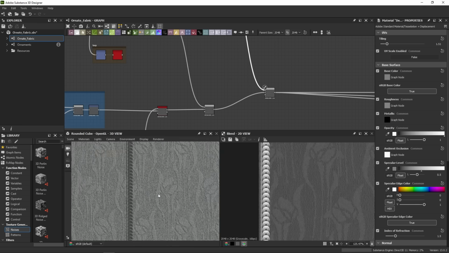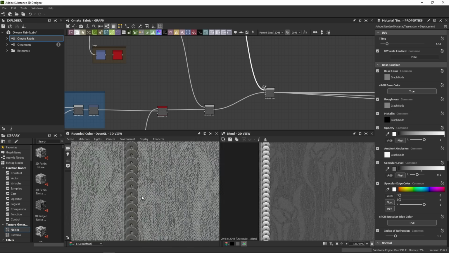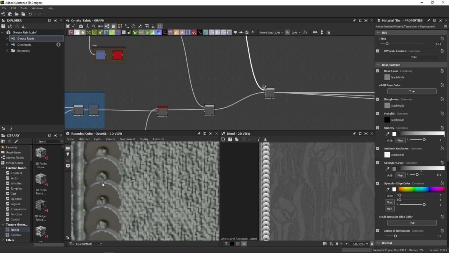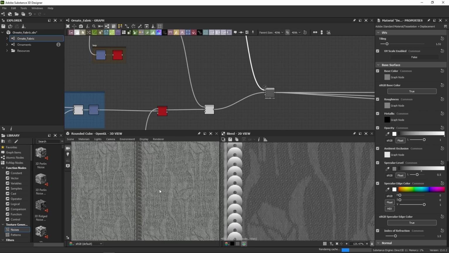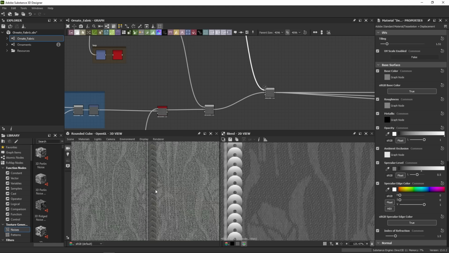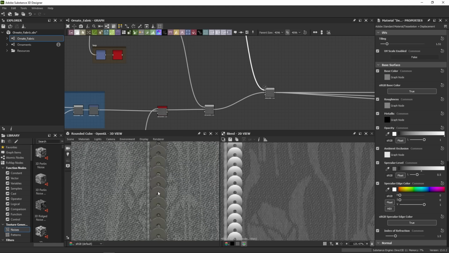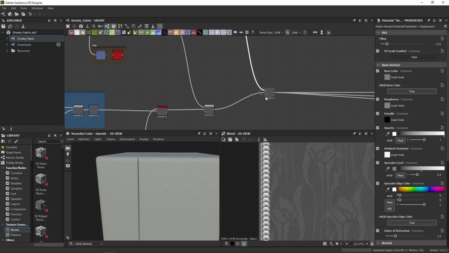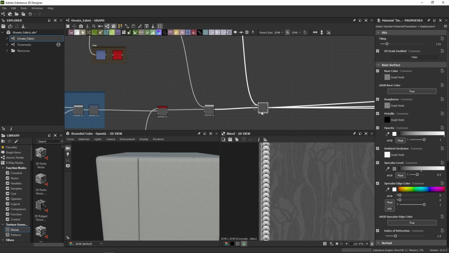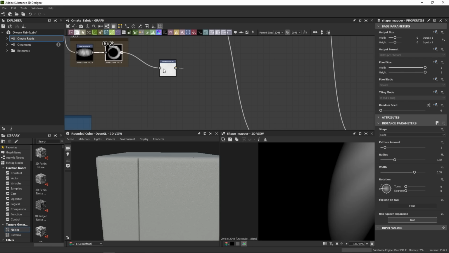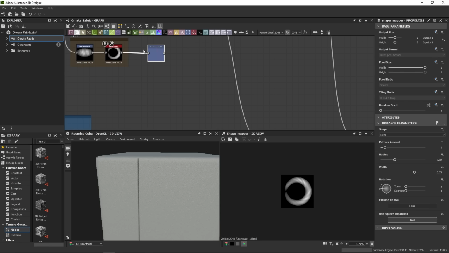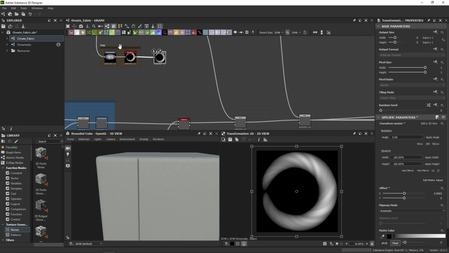All right, it's already looking pretty good if you ask me. Of course, if we look at it up close, well, we see some artifacts due to the resolution. But if we switch to 4K, you see that the result is very decent. So we can go back to our 2K resolution without worrying too much about it. We have one last row to add, and you know the drill by now, so why don't you pause the video and try it? I'm just going to do it quickly on my side, maybe rescaling a little.